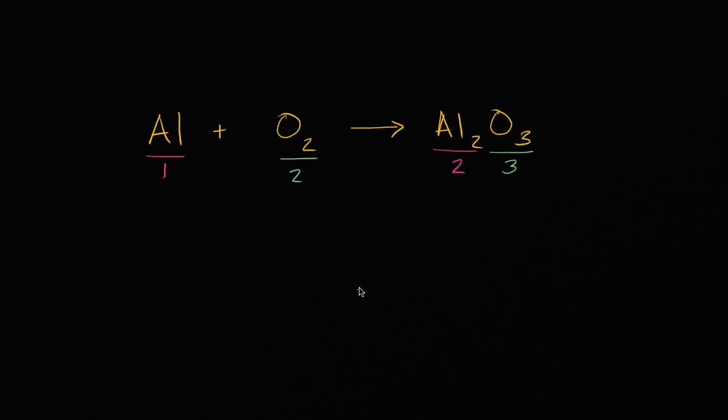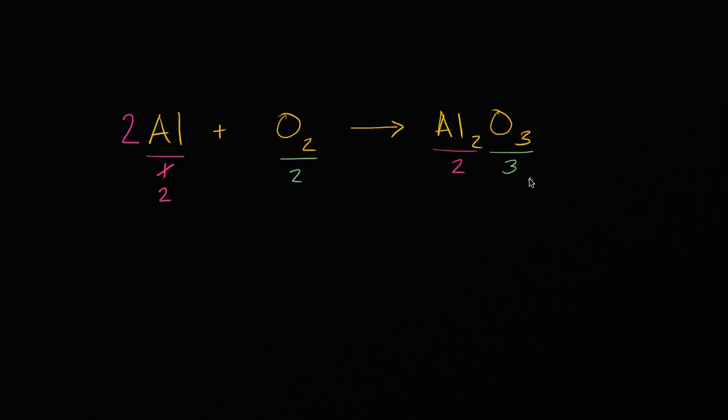Well, one thing might be to say, okay, if I've got two aluminums here and I have one aluminum here, why don't I just double the number of aluminums right over here? So I could just write a 2 in front of it. So now this says two aluminums. So I no longer have one aluminum here. I now have two aluminums. And so it looks like the aluminums are balanced. And they are indeed balanced. But still, we have an issue with the oxygens. Over here, I have two oxygens. Over here, I have three oxygens.